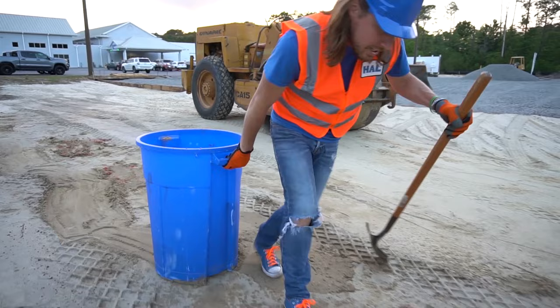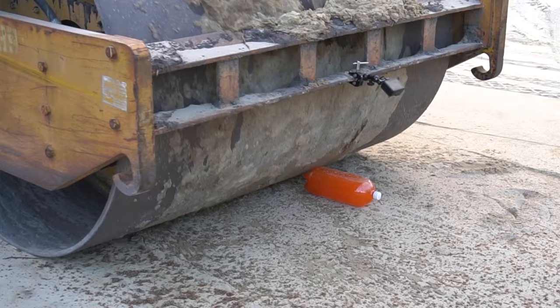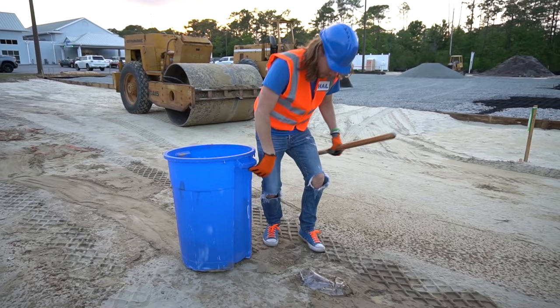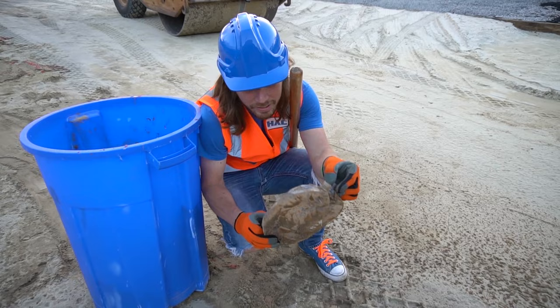Check out the orange one. It did the same thing. That's totally awesome. That was easy. And the last one right here. Yep, did the same thing. It busted it right open. Root beer for everybody. That's awesome.